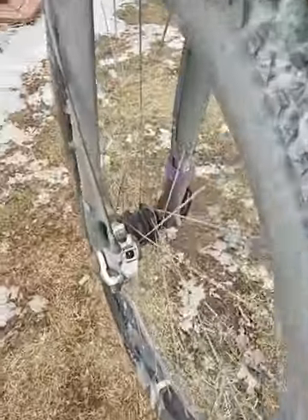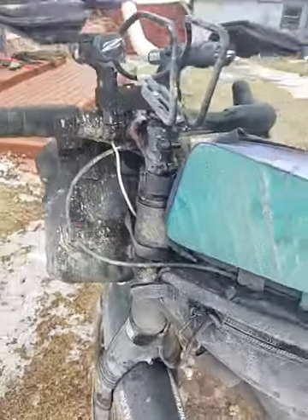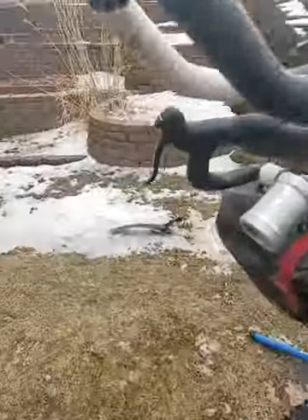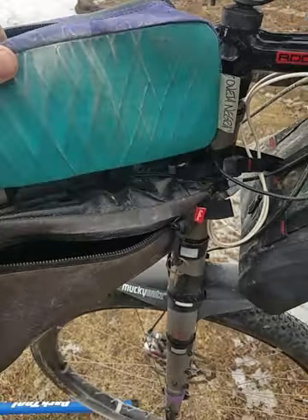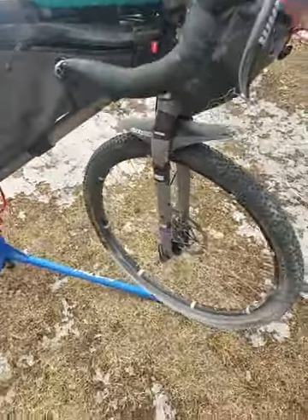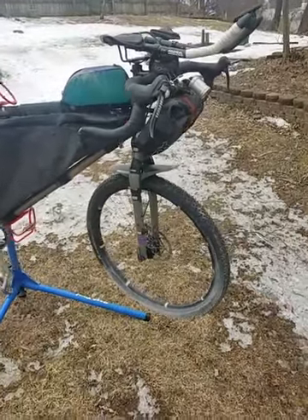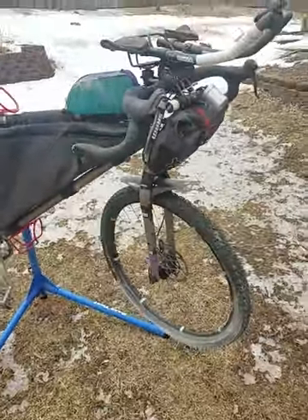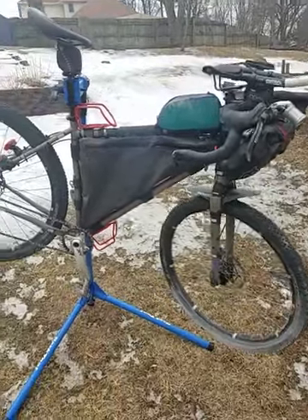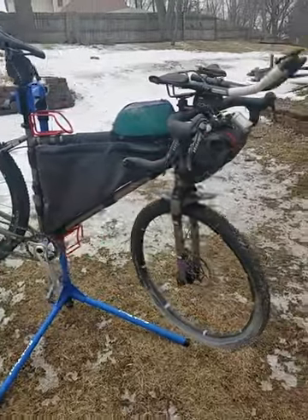The front hub is a Shutter Precision through-axle, so that powers everything in tandem with my light. I also carried an Anker 10,000 mAh battery, so I'm able to keep full power to my light even when I'm going slow or walking through mud puddles. When I loaded this up with all of my food, warm clothes, and three liters of water, it weighed 44 pounds. So I was definitely running on the heavy side, but it's a comfortable rig and that's what I'll use for the ATR.